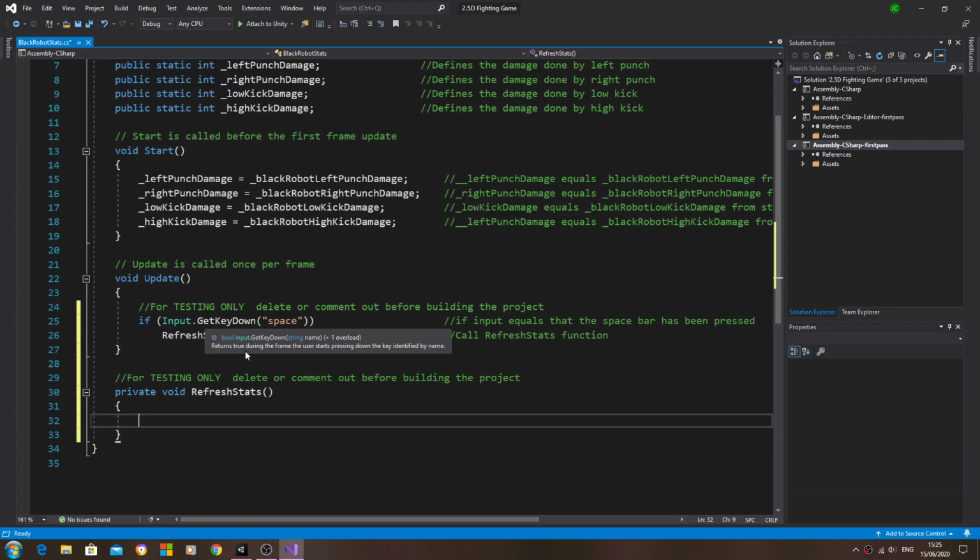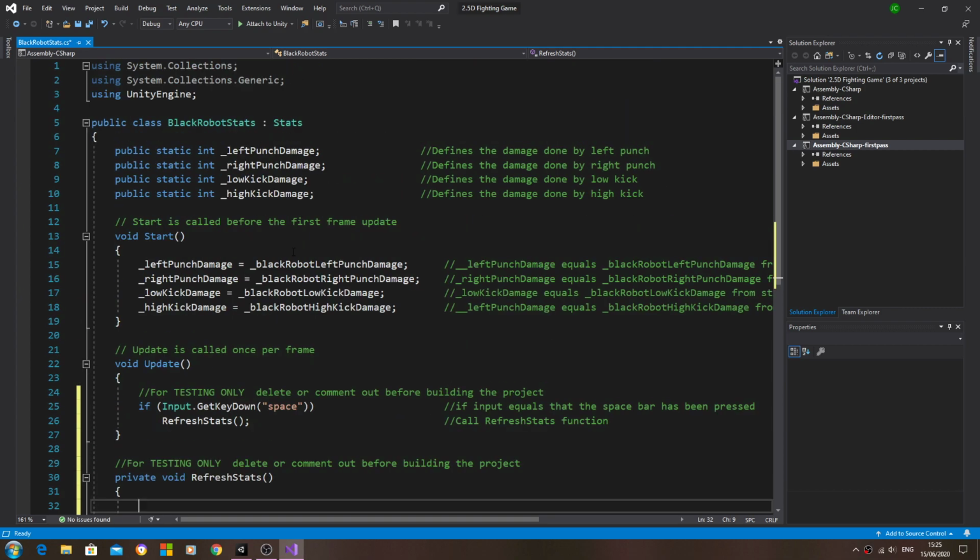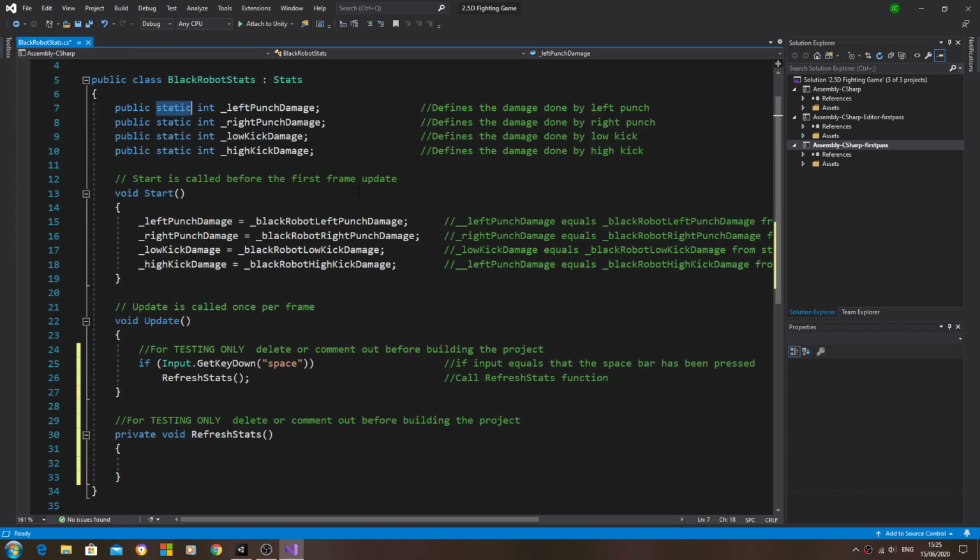Now the reason we're doing this is because these are statics and we're getting values from another script, because these need to be accessed. It creates some complications, so just changing them in the inspector won't work on its own. You need this extra function.